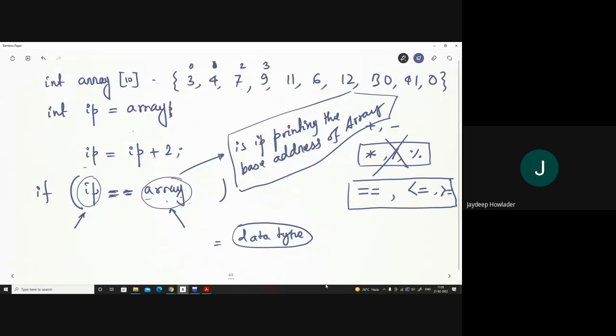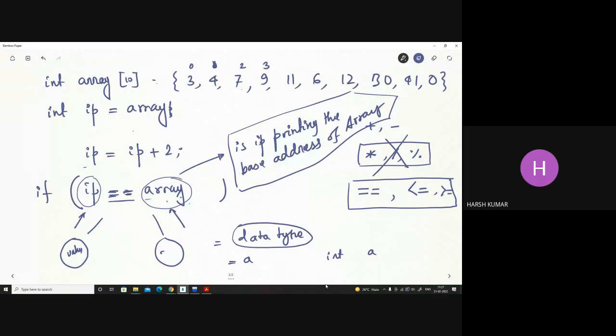Understand? So say integer A. If I write A on the right hand side of any assignment operation, I am not taking the variable or its type. I am not characterizing the element by its type. I am characterizing the element by the value of A. So in this case, when I refer to this IP with the operator, it extracts the value of IP, and then it also extracts the value of the array and makes a comparison whether the two values are the same or not. Understand?